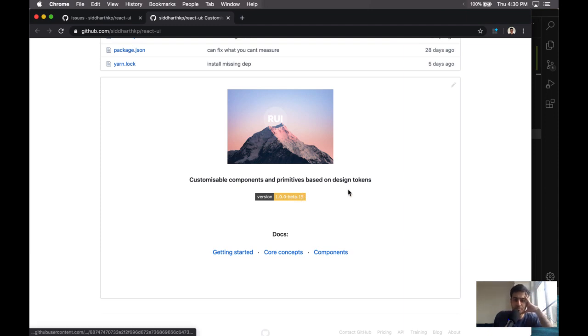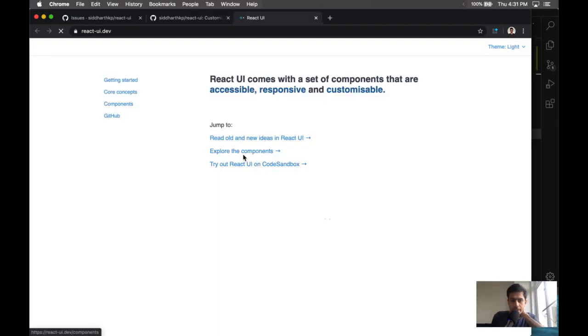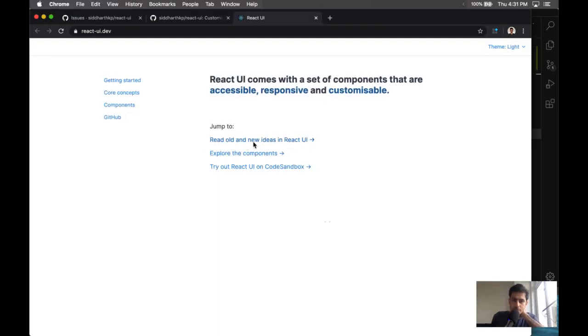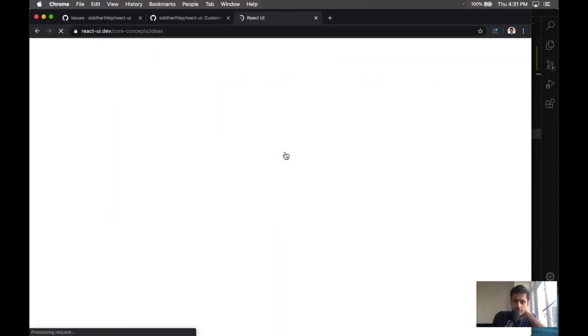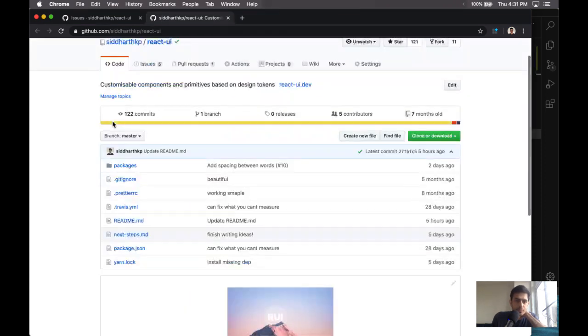It's based on all of the things I've learned working on design systems, so it tries to incorporate all of that and still have an easy enough API. I wrote about all of the ideas in this first blog post, which covers old and new ideas, so you can go through that and see if you like it.